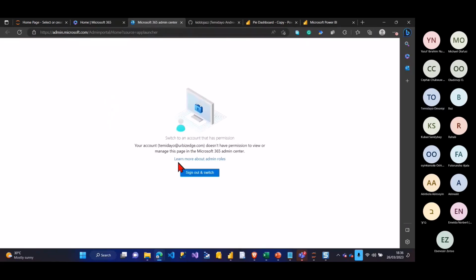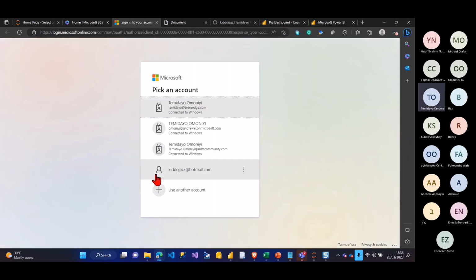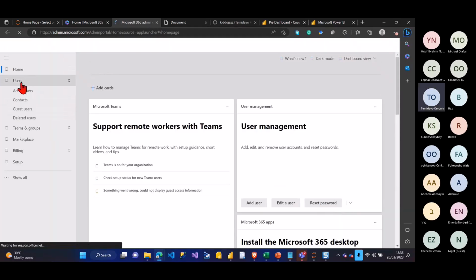So if I go to my admin now, let me just show you something. If I go to admin, this is still showing me my company's account because I've logged out from that. Let me try it again. Okay, so I'll select my developer account. If I go to my users, if I check my active users, you see that I actually have some active users.